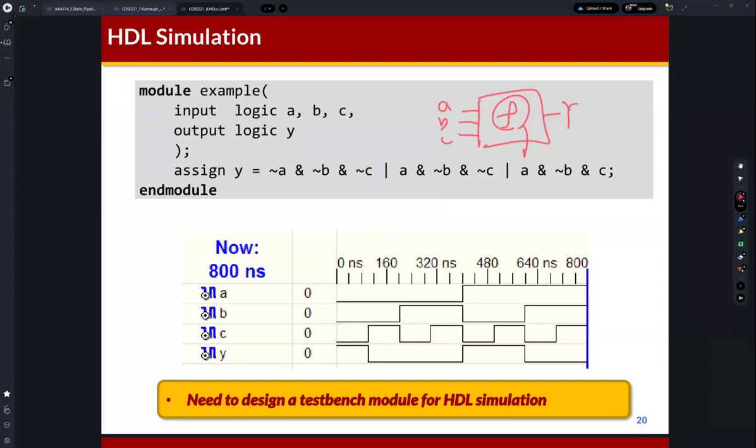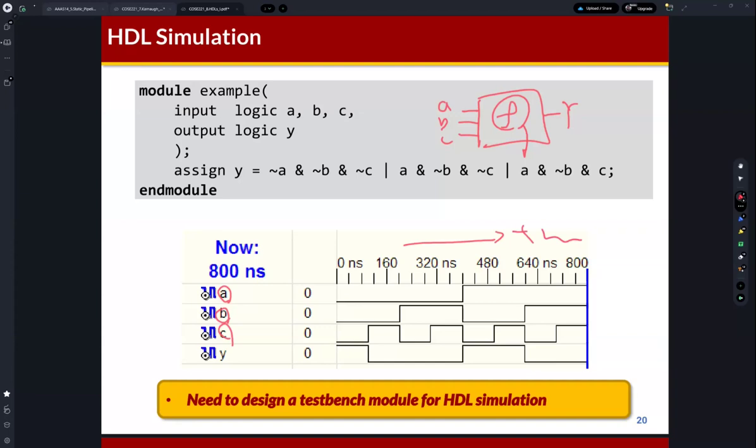In the real hardware, we need to consider time, right? Because by time, the input values can be changed. So this is the simulation. You can find the A, B, C inputs here, and then this is time.